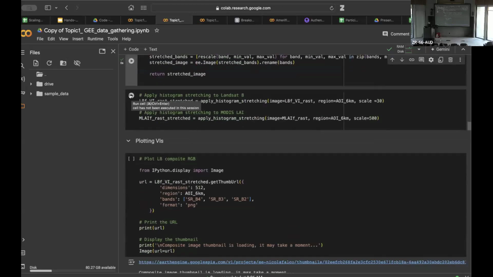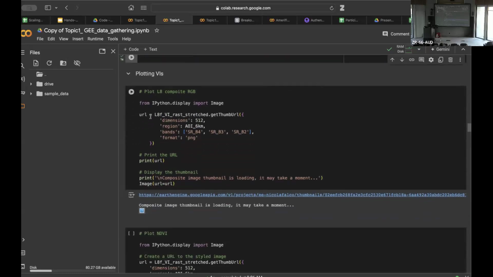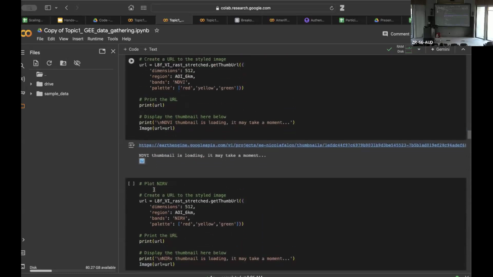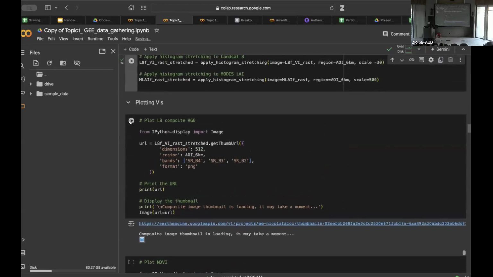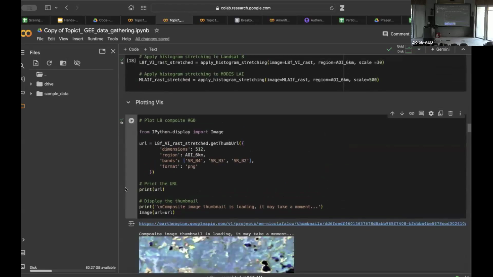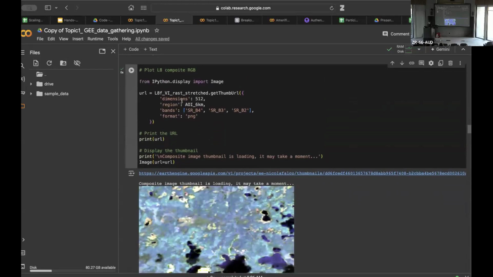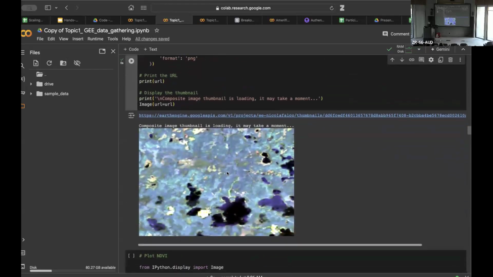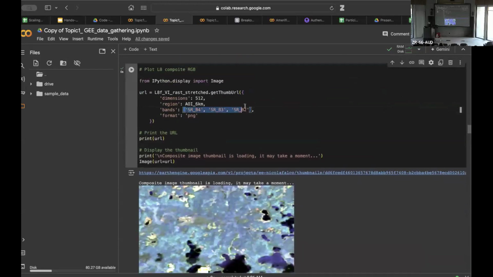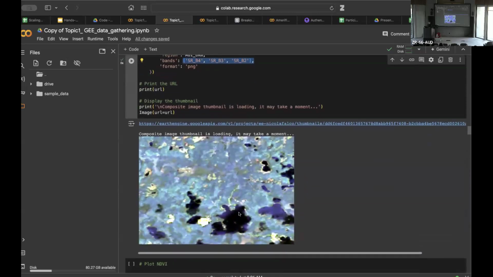In this cell, we apply the histogram stretching to all the bands for both Landsat 8 and MODIS. And then the next bunch of cells is there for plotting the Landsat and the vegetation indexes. Now, for example, here we can bring a composition of bands and give a sense of RGB.